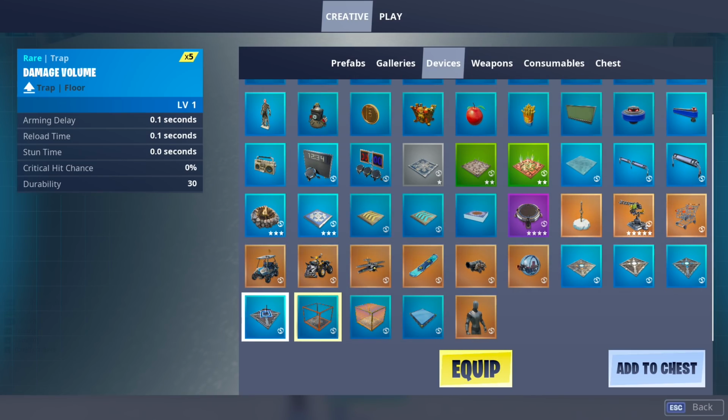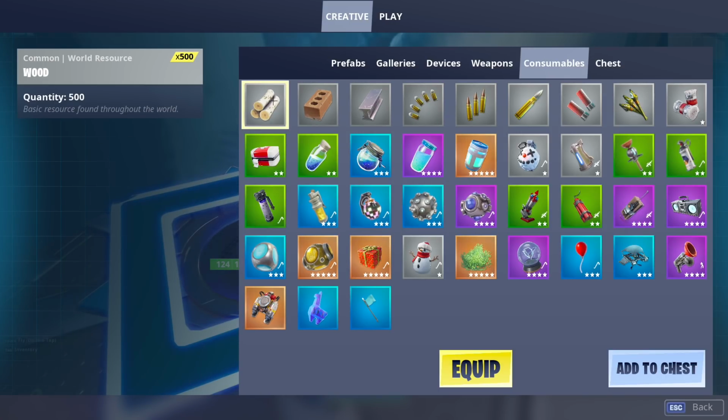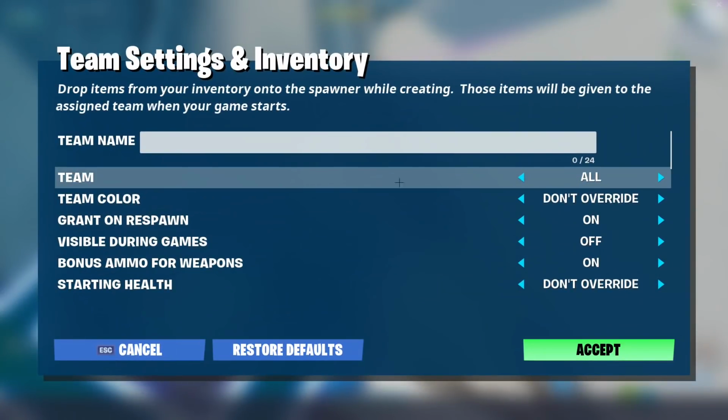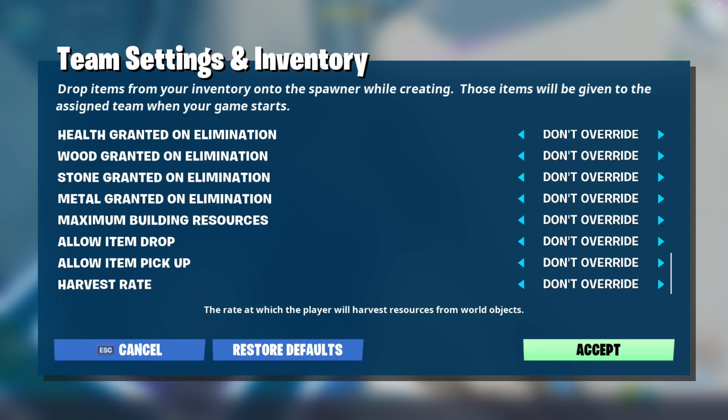What I like to do is I like to have my team settings in inventory. Put that over here and put all your materials, your ammo, and just extra health if you want. You don't really need to do any settings, but if you want, you can have the harvest rate different.